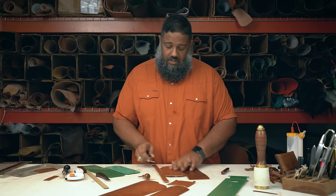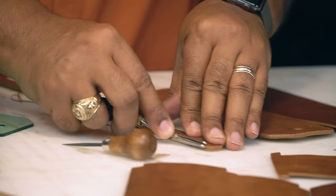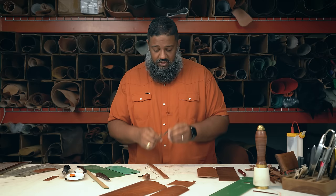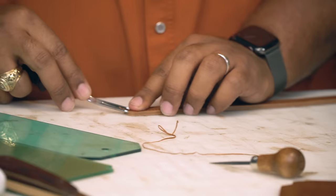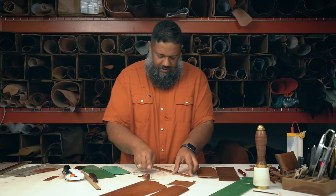Beveling is going to give it a nice finished look and feel in the hand, especially on this handle. We're going to take our beveler. I use a Ron's tool. This is a number 2 beveler, pretty big beveler. It's kind of my go-to for a lot of things. It has been sharpened or stropped already, so it's pretty smooth. Going to knock off that sharp edge on the corner. I'm not pushing too hard. I'm keeping it pretty light. I'm going to do both sides.